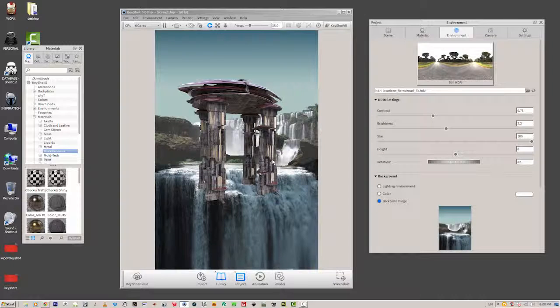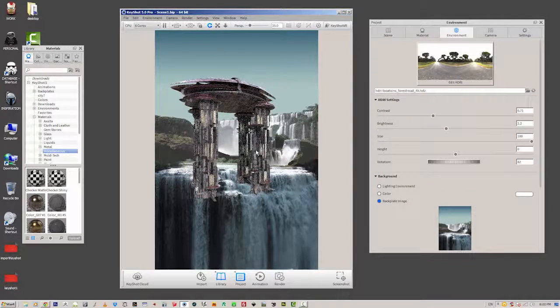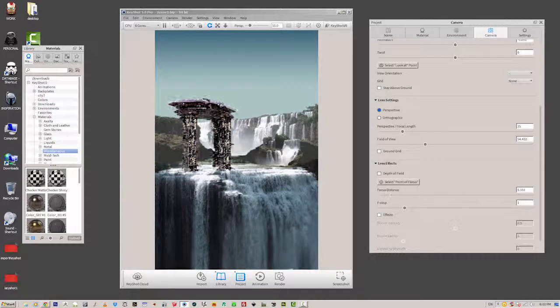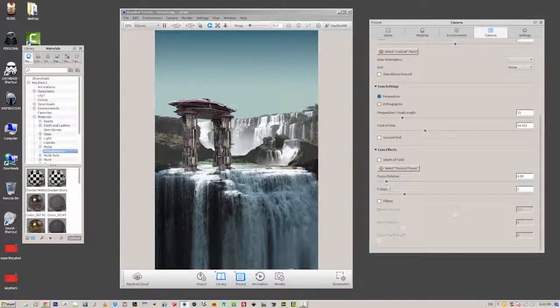And what I do next is adjust the position of the geometry in relation to the background, always having in mind the sketch I've done before. I can also modify some camera options just in case I have, for example, a different perspective in the scene. You can change these values here.